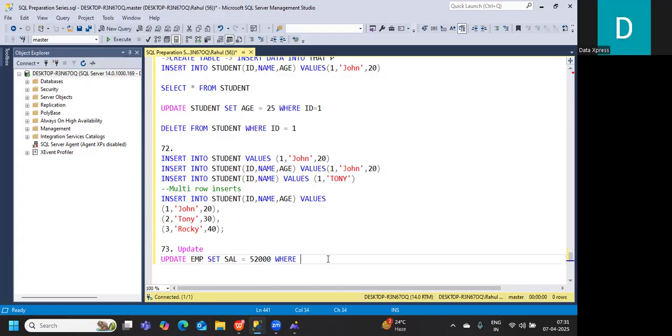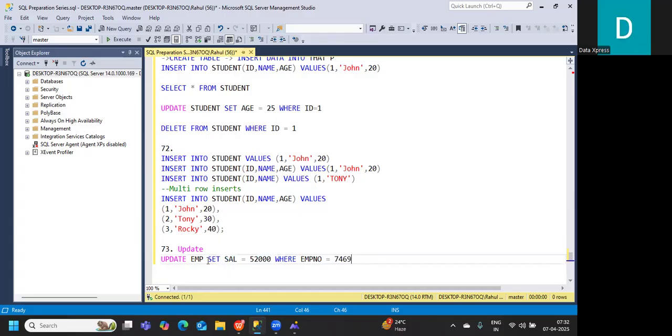Then you need to specify which record you want to update. So here I can specify where emp number is equal to, say, 7469. You can specify the employee number or whatever condition you want here, so that it can pick that record. This is a very important statement, because with an update statement you need to ensure that you are specifying only that condition.